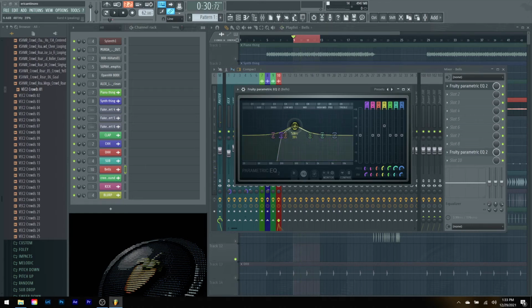Now, this little thing in here where it's like, boo, boo, boo, I like those. So I'm gonna put a little bump right here, and then put a dip right here to bring even more attention to them. And then just a little cut up here.